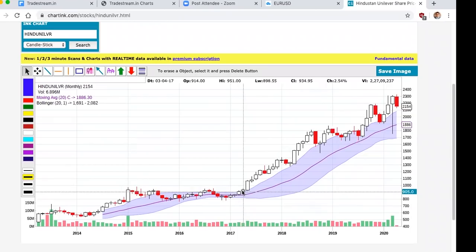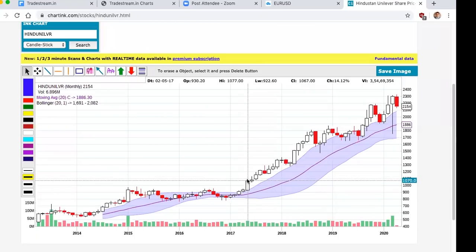Fair enough. Your entry point basically is when the price goes above the Bollinger Band. And as I said, this is one of the filters. You can combine this with others. So for example, I can say not just outside the Bollinger, but also a new high above the previous high. So your previous highs are somewhere here. And so I won't enter here immediately, I'll enter here.